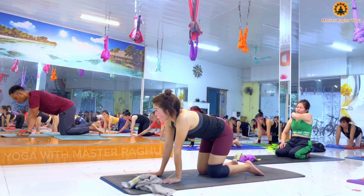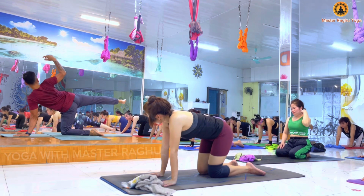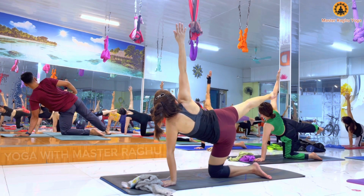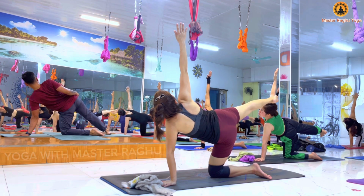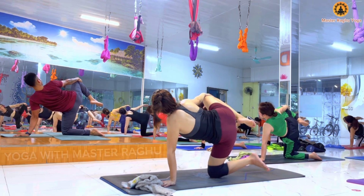Drop your left hand down and lift your right leg up and lift your right hand up and maintain the balance and hold here. One, find the balance. Two, three, four, five, and six. Now bend the right knee and catch your knee with the right hand.